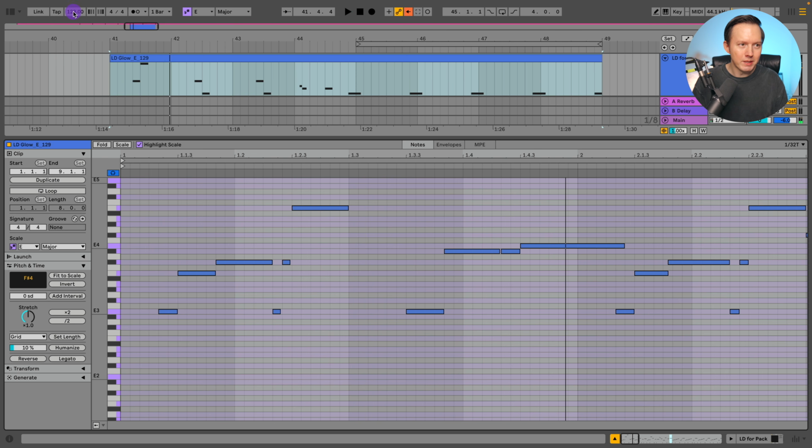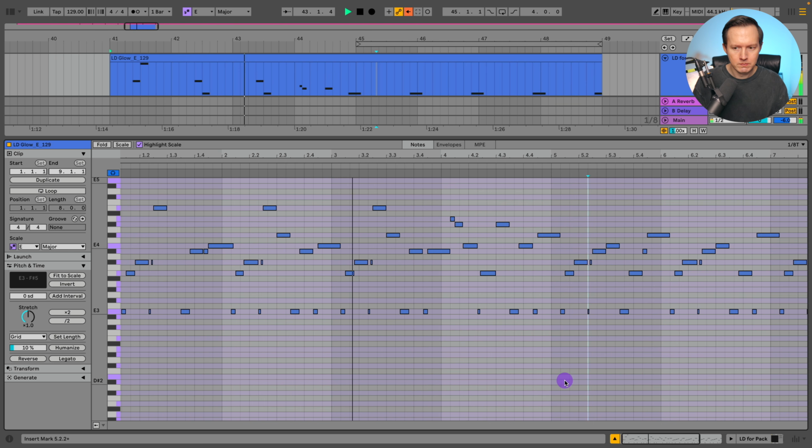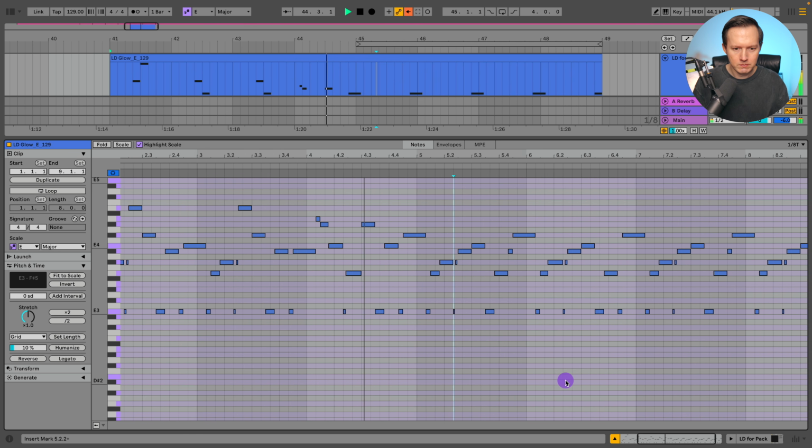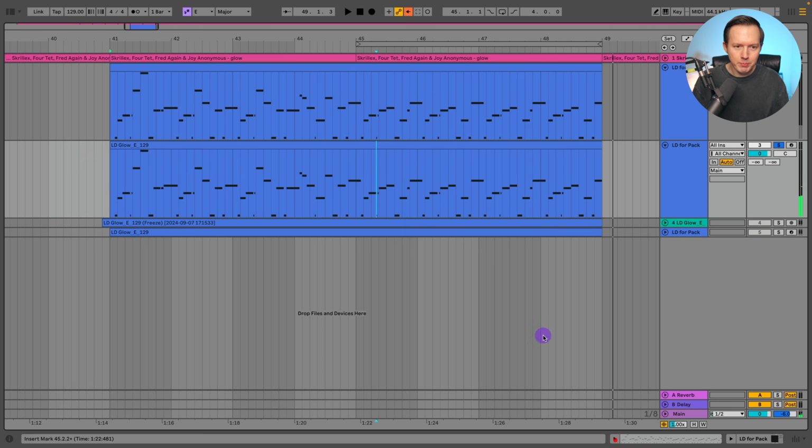So for example, I just go up here and I just slow it down to like 20, and then I'll listen to the track. And then I can easily figure out the notes that way. So let's put it at 129. So that is part of the MIDI, and sometimes it'll play some different notes, but that is the gist of the MIDI. So let me just start showing you how to do this from scratch.